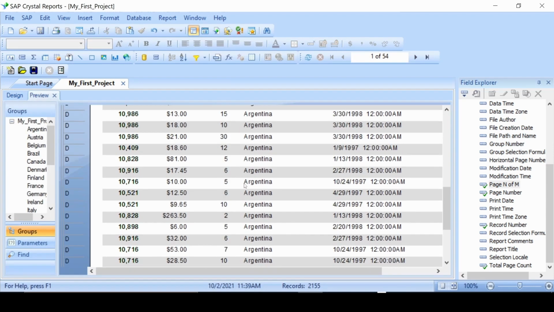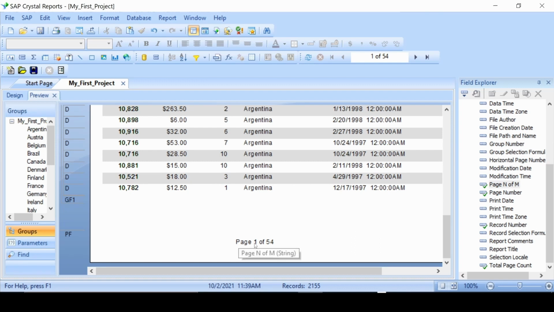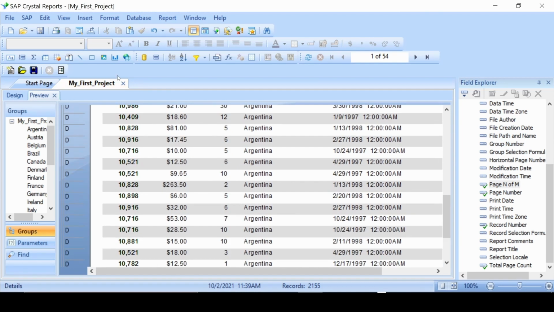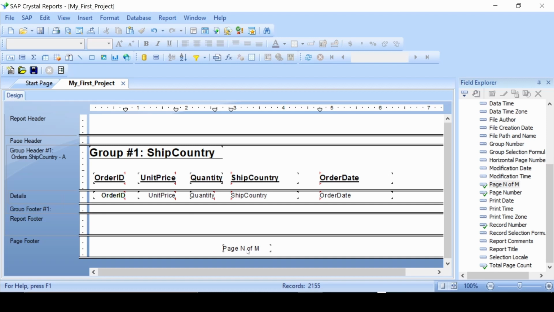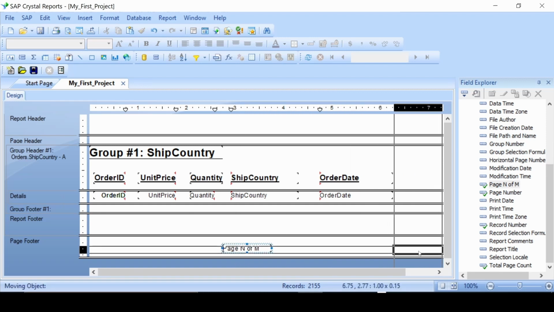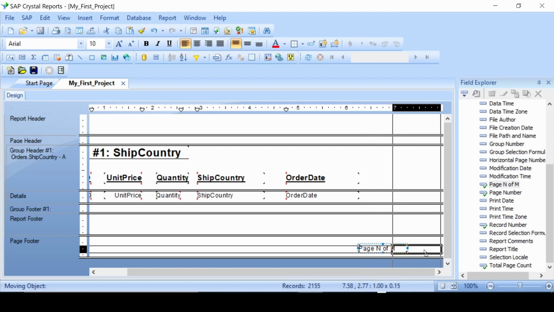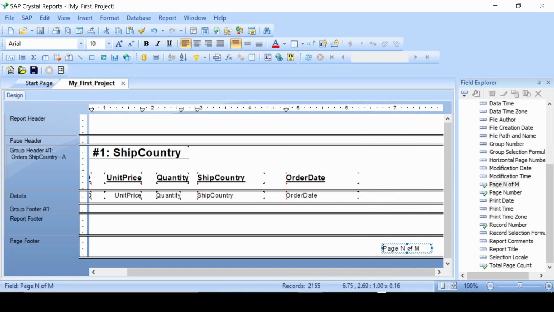Now, if we go all the way down to the bottom, you can see page 1 of 54. That's a handy little tool, and you can move it to the side. Put it over there in the corner.